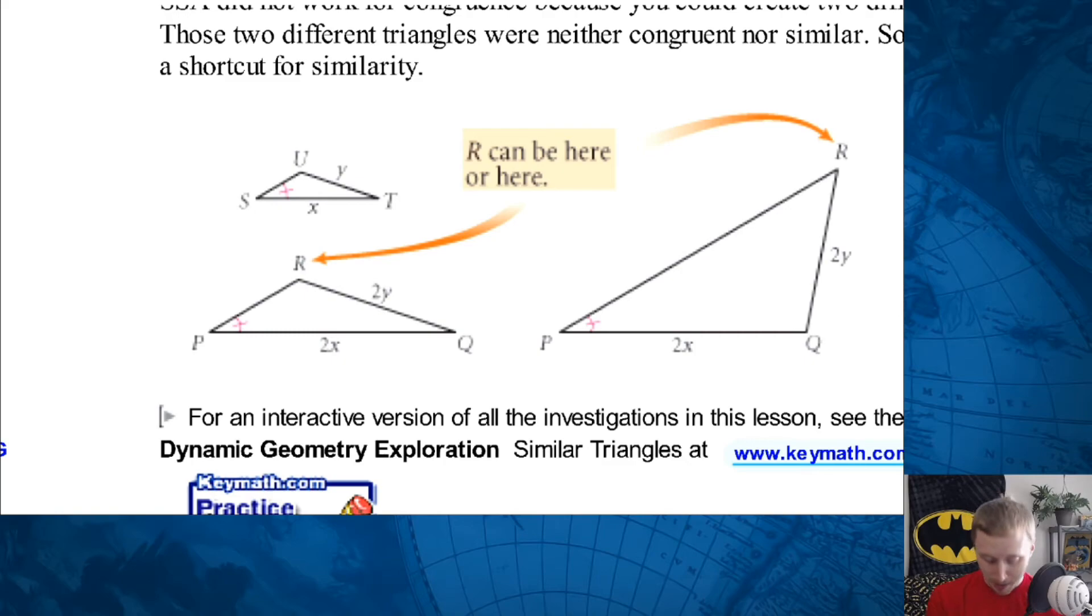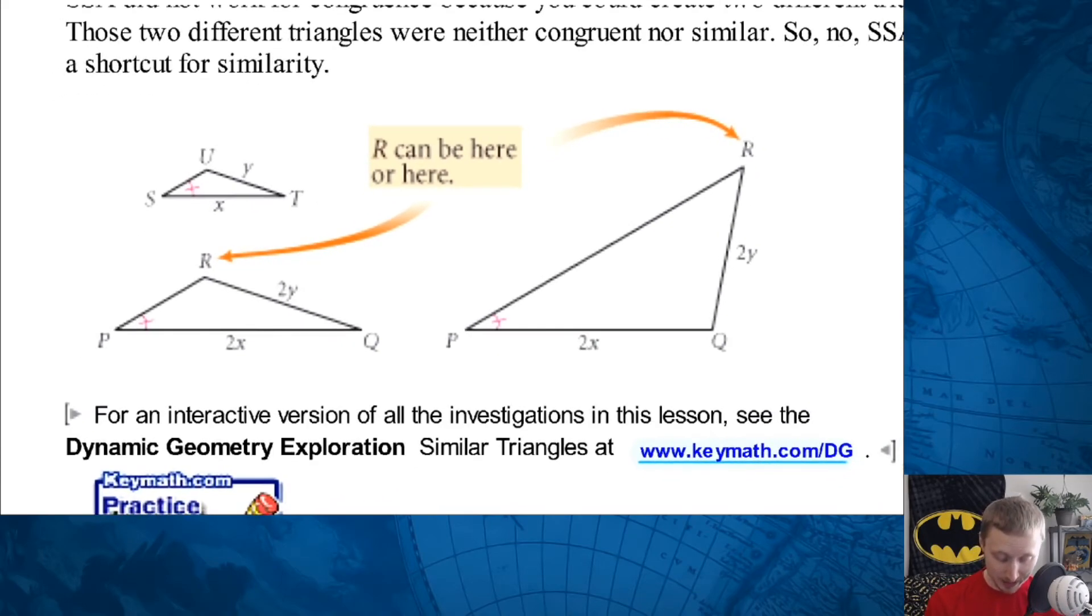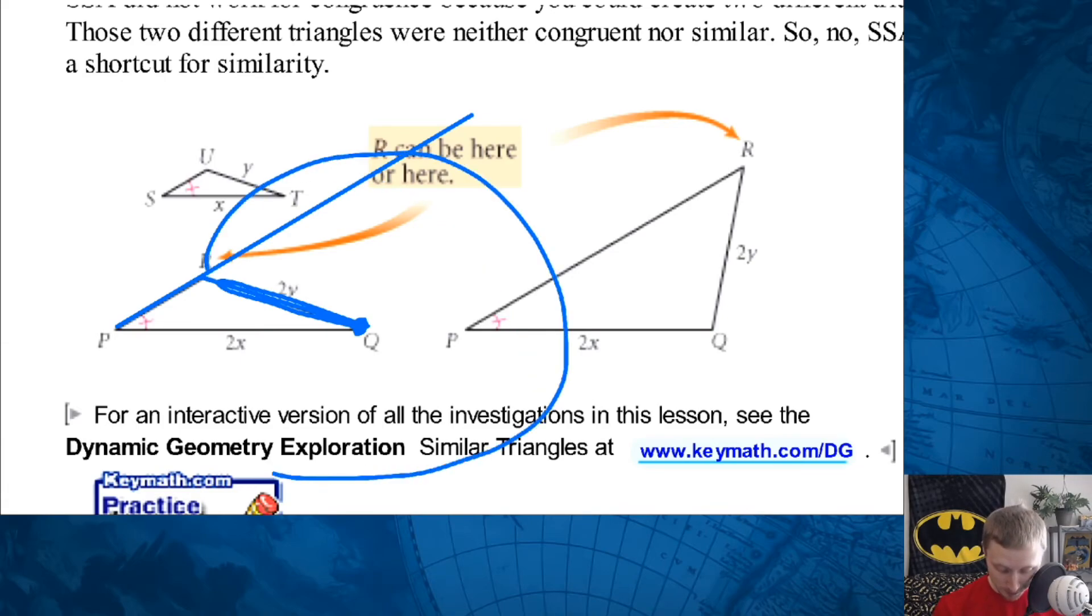But on the right, we've created another triangle that meets the same criteria. It still has this angle. It still has 2x and 2y. What we did is we took this line, PR, and we kept going. We just expand that ray out. And it turns out this length 2y from here crosses into length. And I wish I had a way to draw a compass. But basically, if you were to take a compass, and this is where we miss out a little bit without doing the constructions, imagine this the center of my circle. And it has a radius of 2y, which means this circle, a little bit better. I kind of made it sloppy at the bottom because I ran to the edge of the screen. But I think you get the idea. This circle has a radius of 2y, which means anywhere from this point to there is 2y, out here is 2y, out to there is 2y. And notice what we've created here is an intersection.